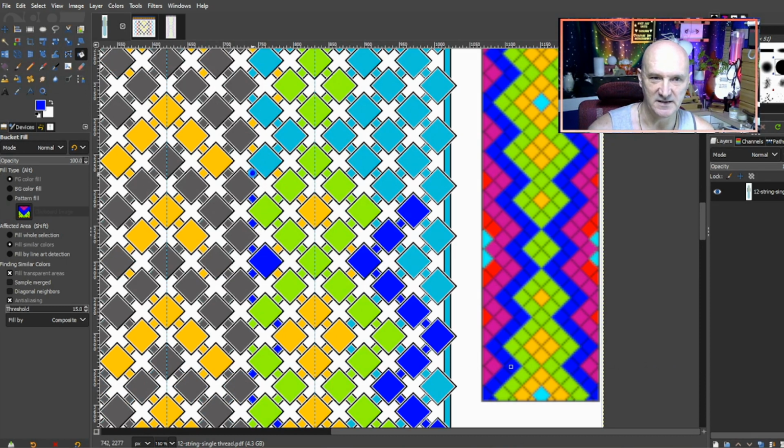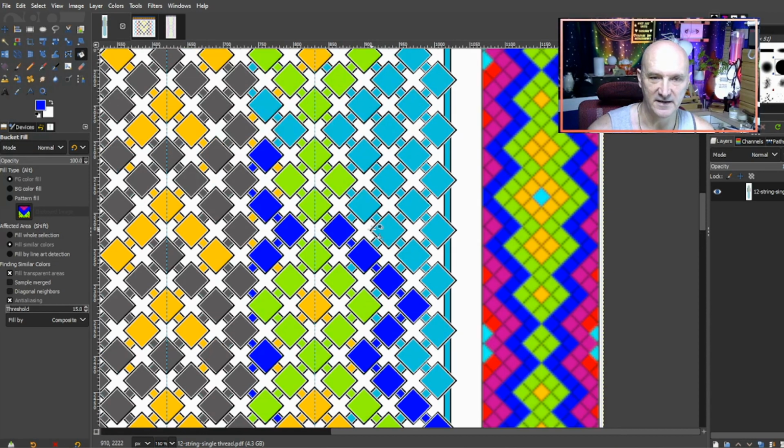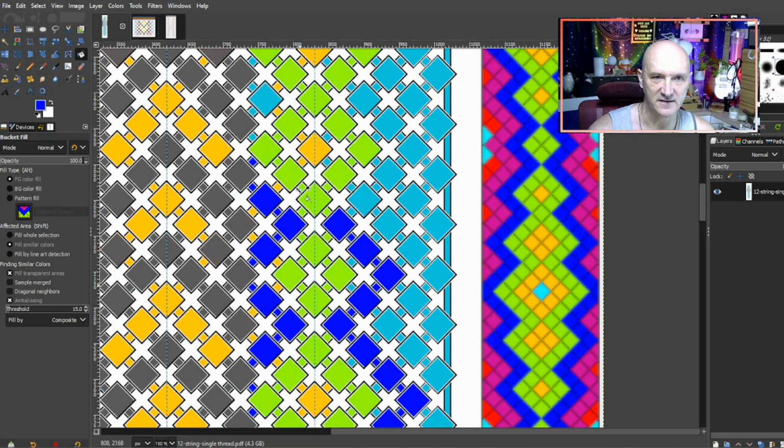So like I said, we still might end up with an other random color like this light blue that has to be the string that makes that center dot. I'm not sure how strongly I'm thinking that's necessary.